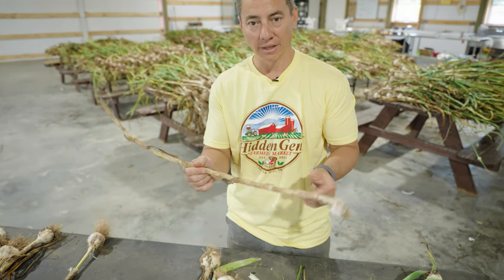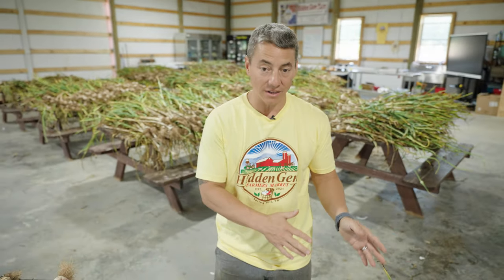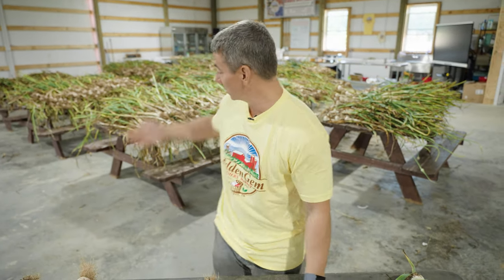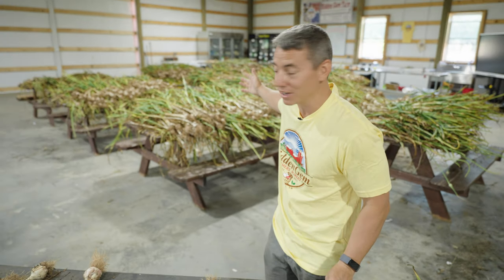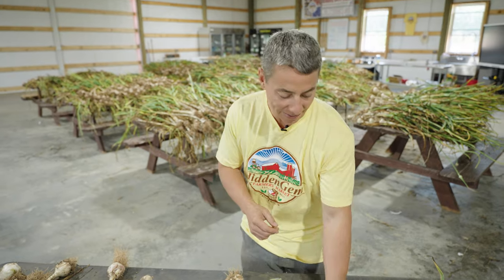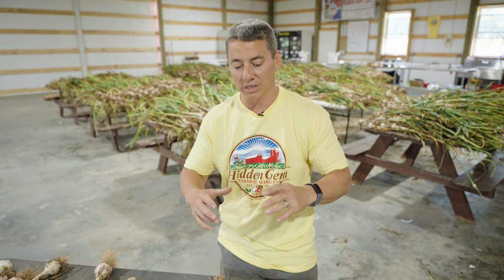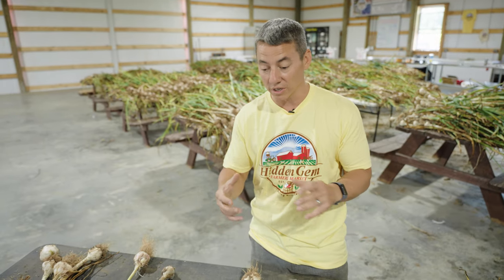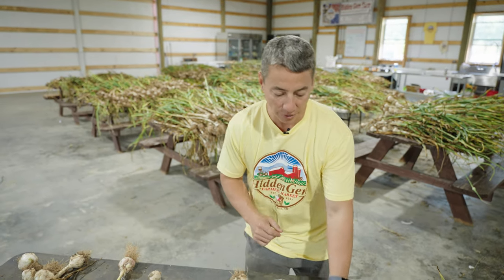Don't waste this when it's green. Once it dries, it's going to get really hard and you won't be able to eat it. You want to harvest some of those to use in the first two or three weeks as you're harvesting your garlic. You can dice the stalk up and put it in the freezer — I like to use large ice cube trays, dice it up, put it in with water, and freeze it. Or put it in a Tupperware with some water, freeze it, and defrost it to use like it's fresh. Really great for preserving.